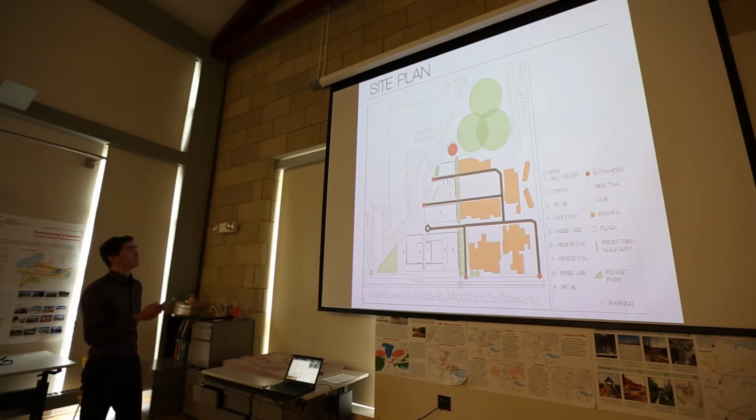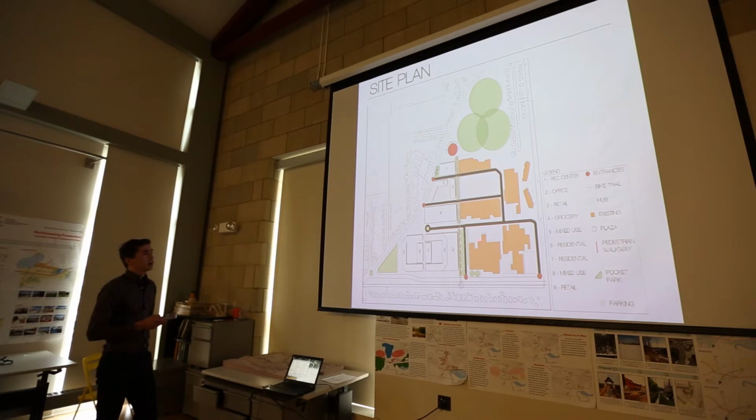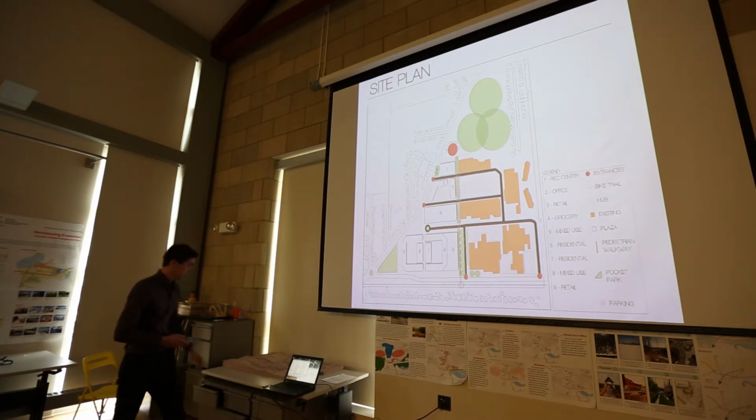So again, my main idea was to connect these two entities, but also allow for the neighboring areas, Oakley, to also have access through this pocket park or plaza area, so that they can walk more easily to this entity and take advantage of what's there. Parking is in gray, and the only parking structures are underneath the residential, 2 stories below, as well as the grocery. It provides enough parking, but there is an idea of not overly allowing parking so as to provide impetus for people to want to walk there, and thus create the TOD development.